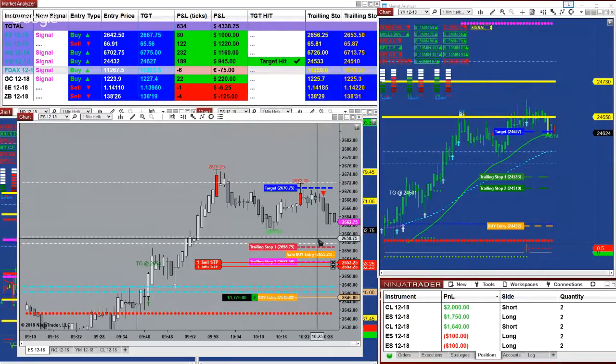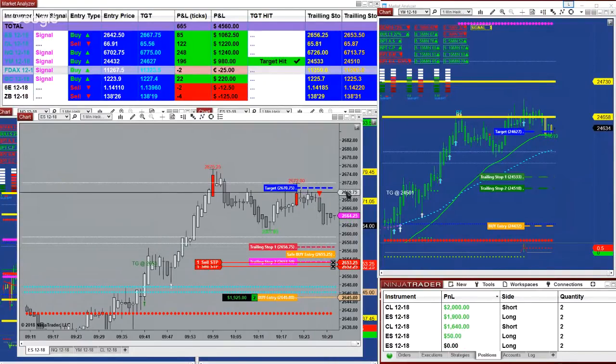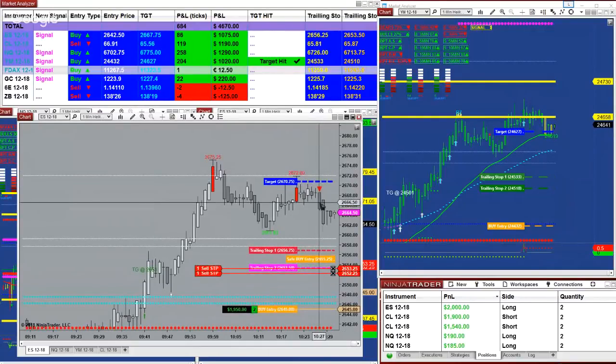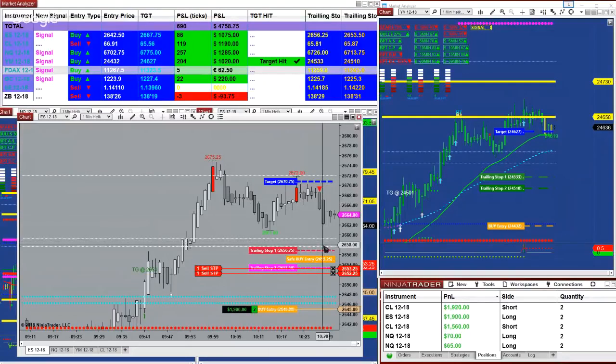Be careful with that ES, folks. It's going to rebound from here. It's going to reject from that area. Be careful with that. So if you want to scalp to the short, you've got to be light-handed with that because it's going to come and reject from that area. So we will see.